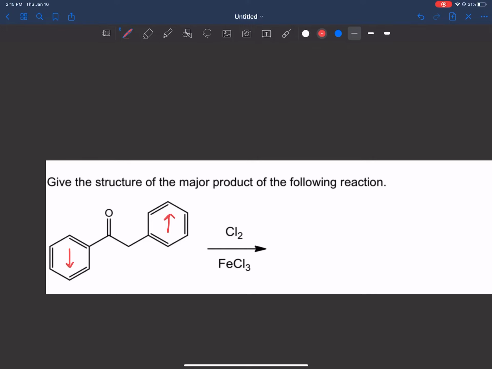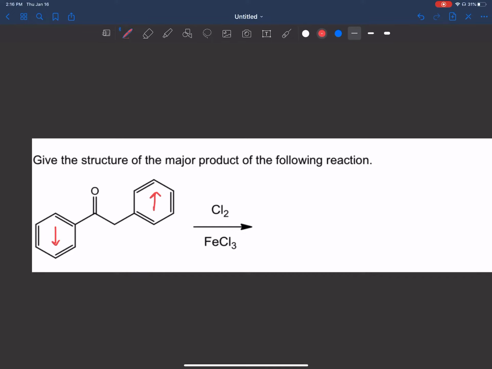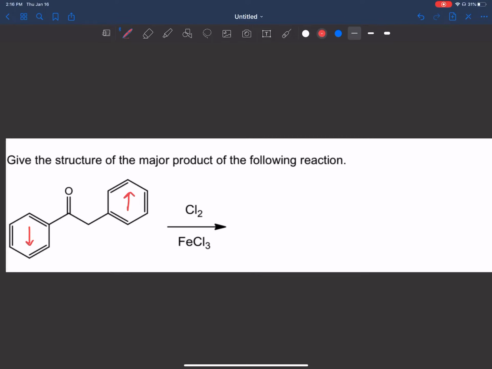So first, before we even do the reaction, we need to pick which benzene we're even going to do it on. And that's going to be the one that's activated. So right there. And now, because we're treating this as an alkyl group, it's ortho-para directing. So are we going to get para or are we going to get ortho? Well, we have this large group here. Think about it. This is one huge substituent.